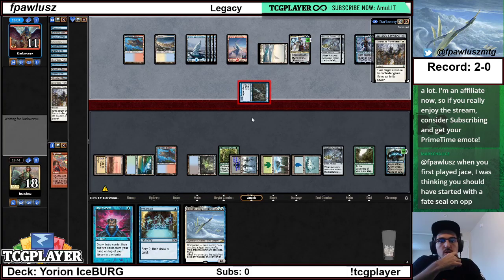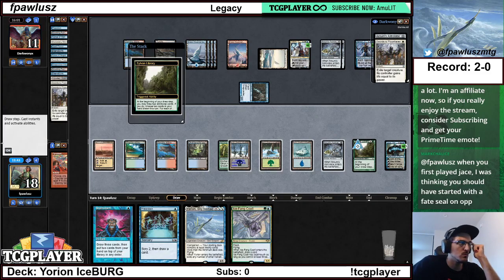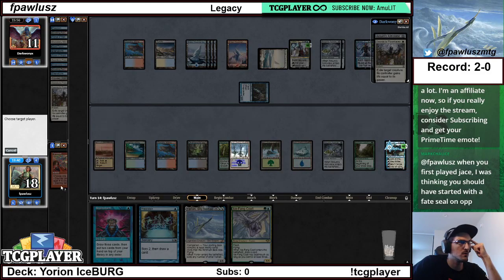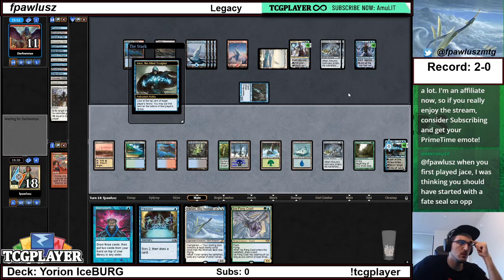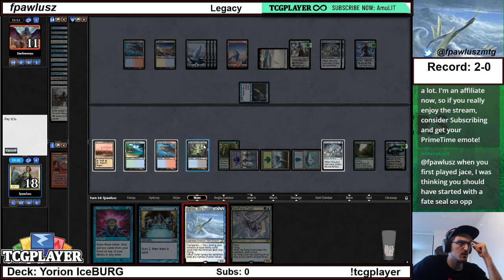When you first played Jace, I was thinking you should have started a Fateseal on the opponent. I don't think that you want a Fateseal. It doesn't really get you anywhere. Like, making sure that we can actually filter our own draws when we cannot do that kind of thing. Force of Negation. I guess we don't want to put that on the bottom. No, so we're gonna just cast Yorion.